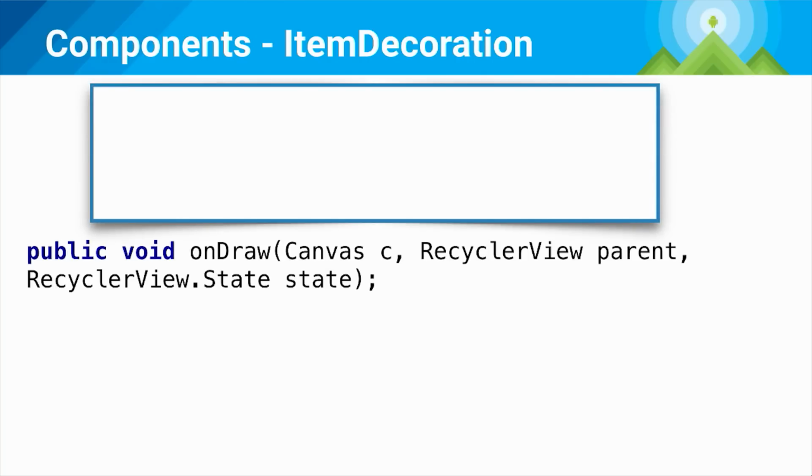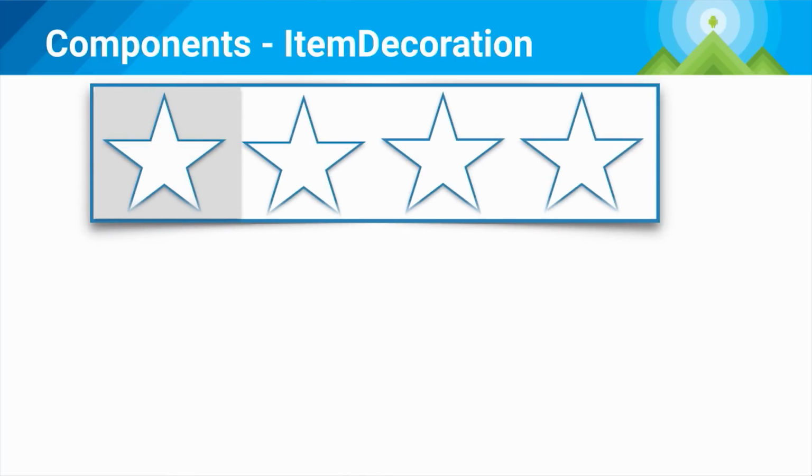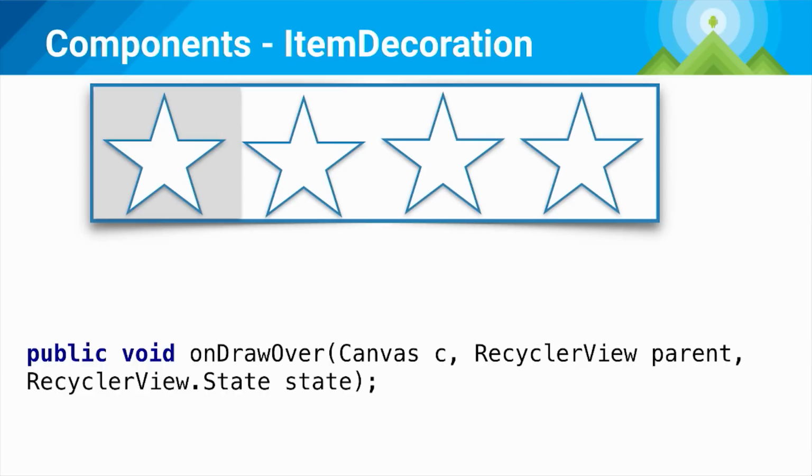And then when the drawing starts, this is an empty RecyclerView canvas. So RecyclerView will first call, OK, draw whatever you want to draw before the layout manager or the children draw. So we want to draw this gray background. And then the RecyclerView's draw will happen, the children will draw. And after that, we'll call draw over, where you can draw over the children whatever you want.